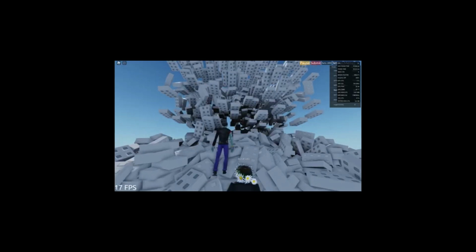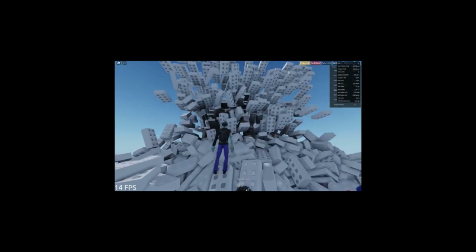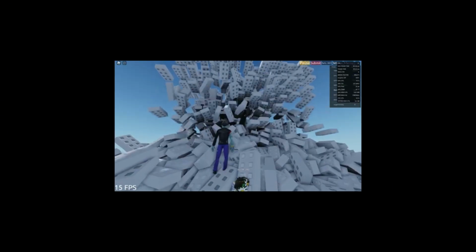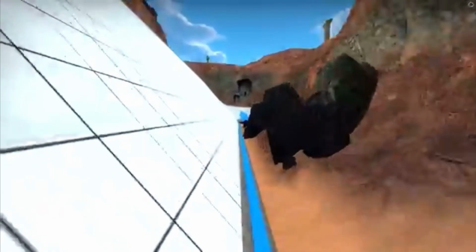When the GPU reaches its maximum processing capacity, it can't render the next frame fast enough, causing a drop in FPS. Number 3. Memory. RAM is where the system stores data that needs to be accessed quickly by the CPU or GPU. Games load textures, models, and world data into the memory to quickly access them during gameplay.